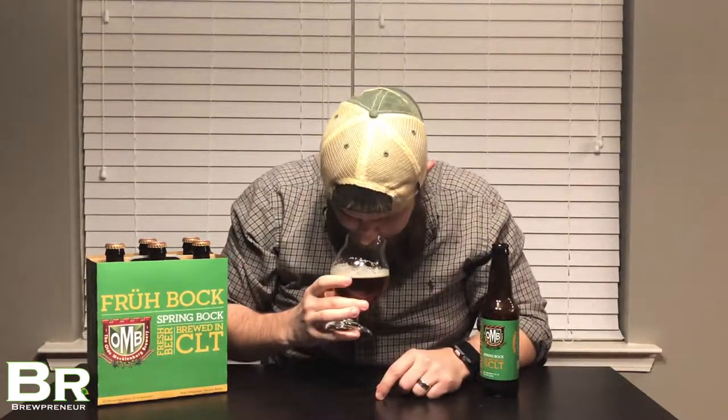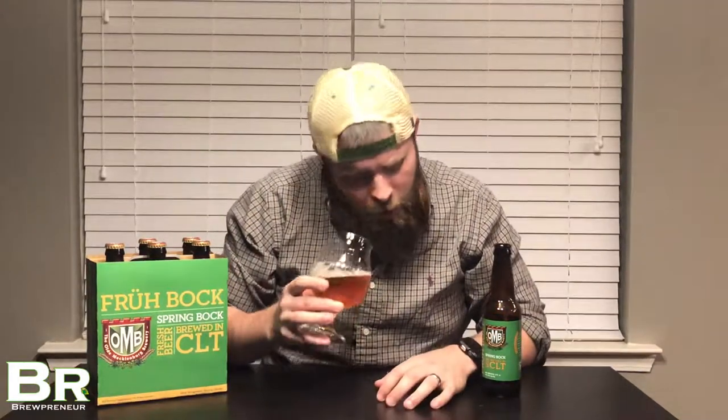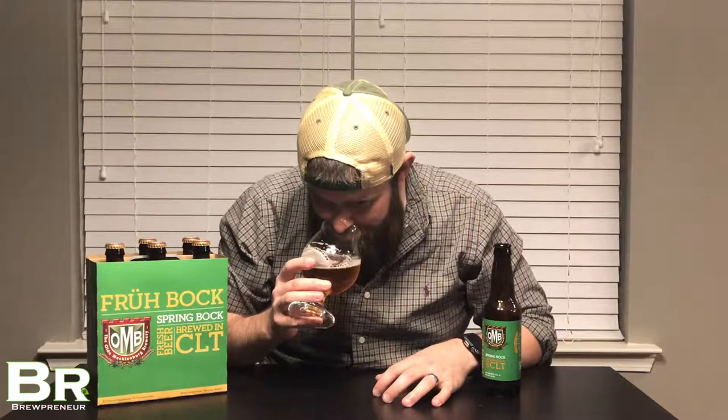Let's see what we've got on the nose. A lot of my most recent reviews have been IPAs and pale ales, very hoppy beers. To go to a German beer like this is such a change of pace, but very refreshing. Taking a sniff, I'm getting a wonderful bready, bread-crusty type aroma. I'm getting some amazing German yeast notes — those yeast strains have a distinct aroma I can often pick up on. And then just some freshness — fresh herbs, fresh flowers, possibly from the hops. This smells like a brand new spring day, like winter's over and spring is here.